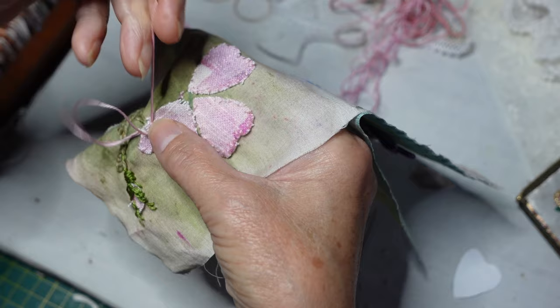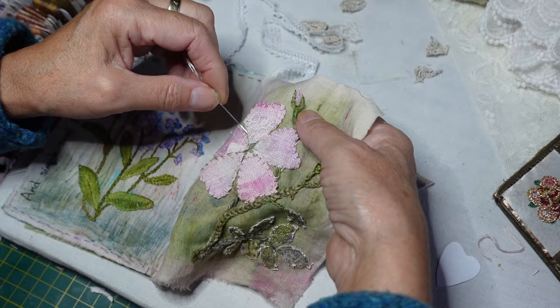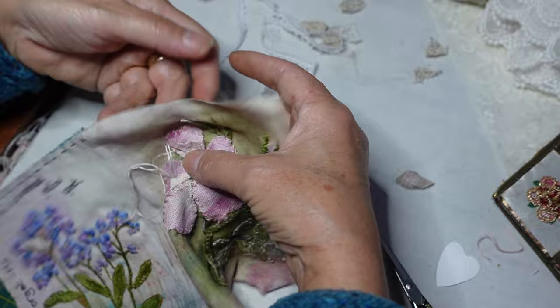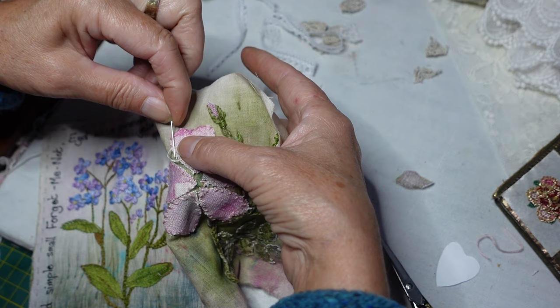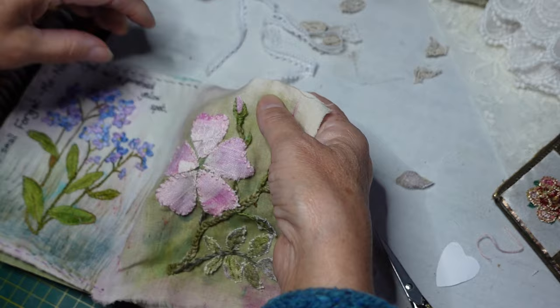And the petals are all down now, and I just want to put this little lace overlay. So as on a wild rose, the petals are white in the middle and they shade to pink, and I thought the overlay of the lace would help to make that look like that was what was happening. And I'm just going to put it on. This is a bit of a silver grey in my needle that's just out of my tangle, and I just want to put it on with a few straight stitches to look like the veins of the petal, because the rest of it will be kept down by the embroidered stamens.